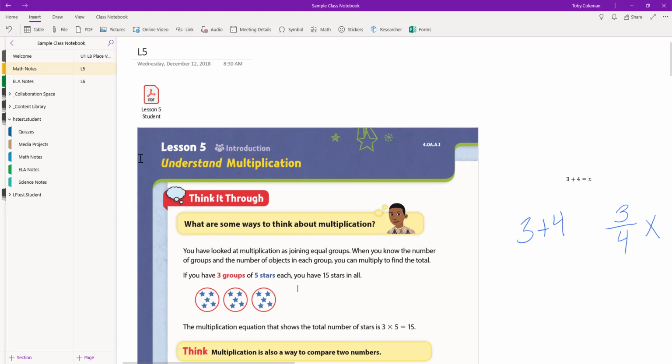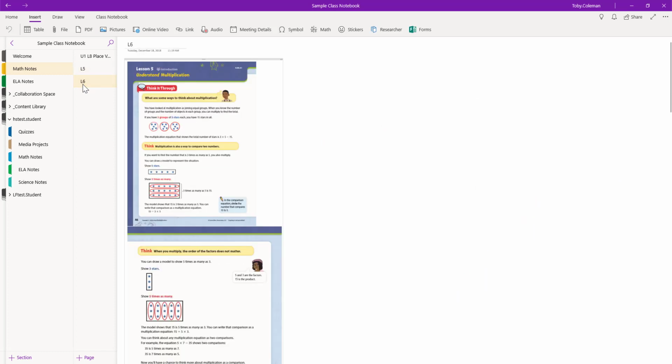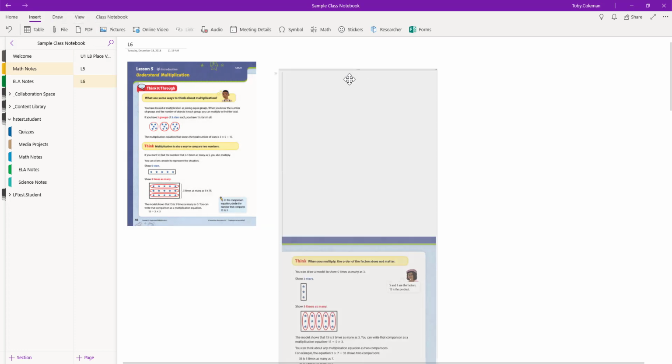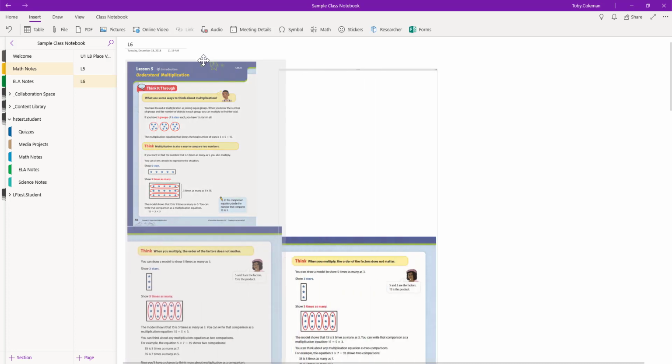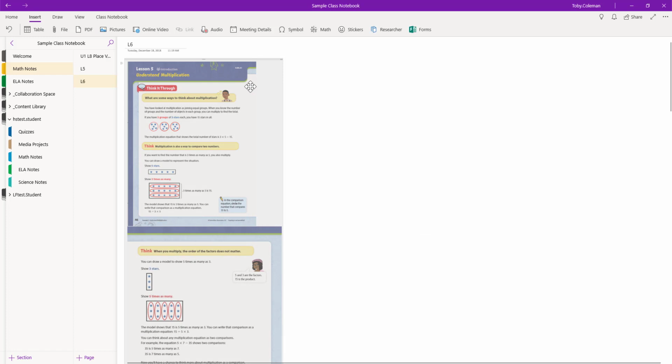So what people have been experiencing is they've put in a lesson, and when they put that lesson in, it comes in as a PDF printout, and then when they click on it, the problem is that it can move around. So kids are moving this around and then wonder why pages keep moving. So we want that to be set in as a background so that it doesn't change, and that way students don't have to worry about how to do that.